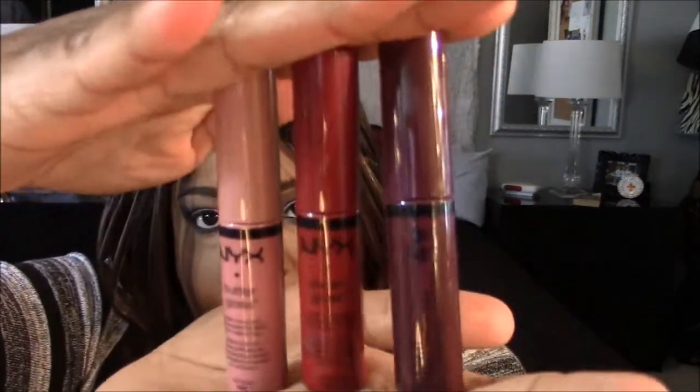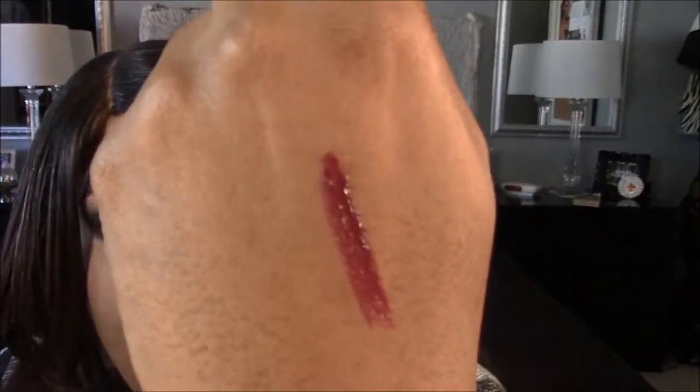The package for these was kind of ruined, but luckily the inside seemed like it was safe. They are the NYX Butter Lip Glosses. They came in three shades. The package was cardboard so it didn't make it through the rain. The first one is Devil's Food Cake. Let me open this — you can tell I hadn't touched it yet. That's a really dark gloss, it's almost a burgundy. That's really pretty. I can definitely do a vampy look with that.